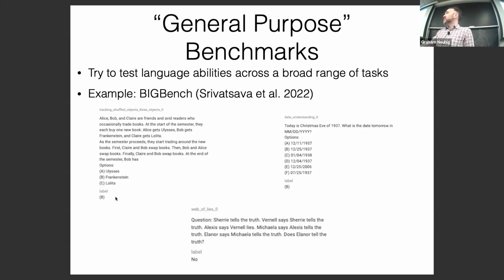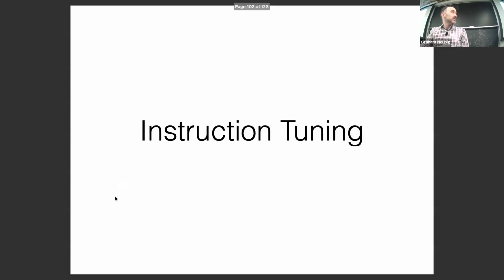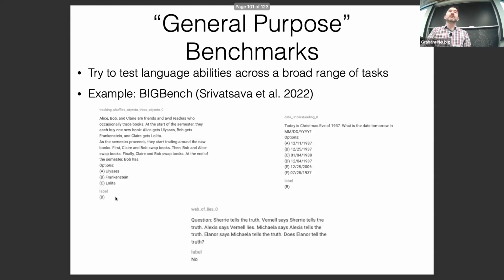Cool. Any questions about this? Nice. Okay. Yeah, sorry. How do they ensure that similar data does not appear in the training data? So people have tried a bunch of different things. This actually might be a good thing to talk about at some point when we talk about data curation or things like this.